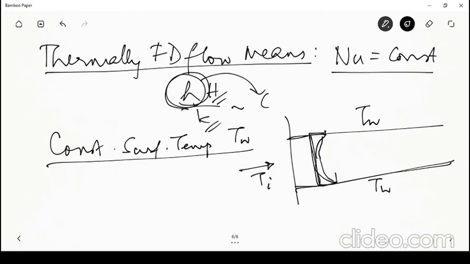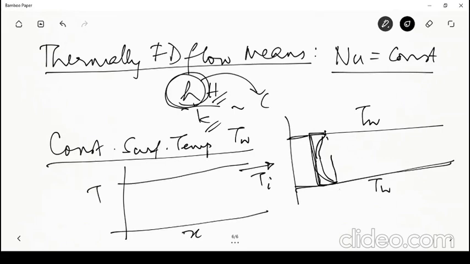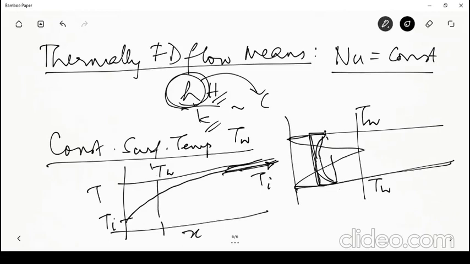At the inlet section, you have this profile. But as this flow goes in, the T wall remains the same, and the flow starts becoming this and this and this, and finally, as x tends to infinity, the entire T mean becomes T wall. So if I try to plot the temperature as a function of x, the T wall is a constant. This is T wall. Okay, so let the T mean be equal to Ti here. Okay, so as the flow goes, the T mean will gradually tend to approach T wall and become equal to it as x tends to infinity.